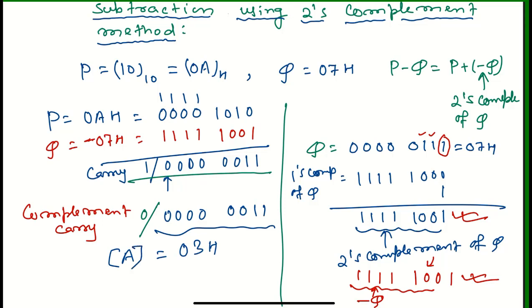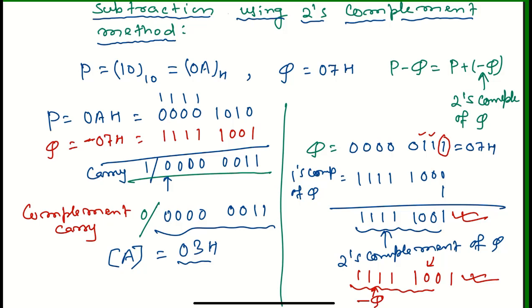As we know, by default in all the arithmetic instructions, one operand is held by the accumulator itself, and the other we have to specify in the instruction, either through the register content, through the memory content, or with immediate 8-bit data. So here this result will be stored into the accumulator as 03H, and let us check how the flag status will be.